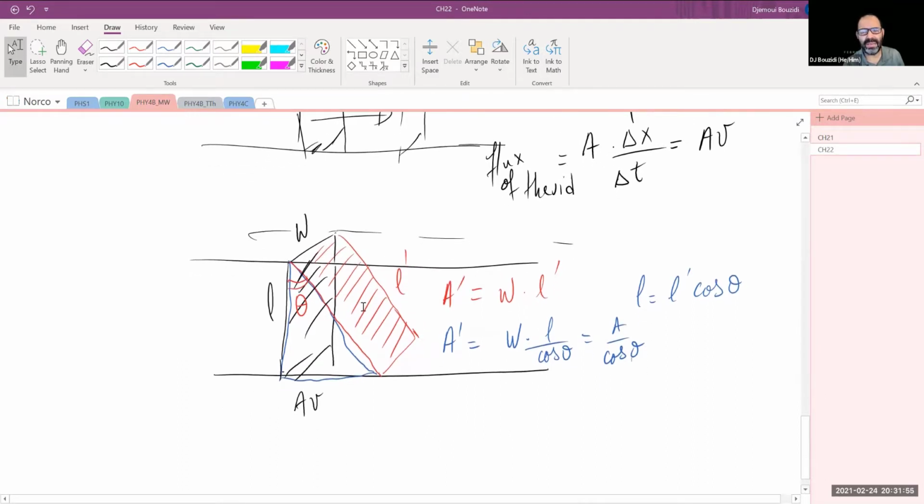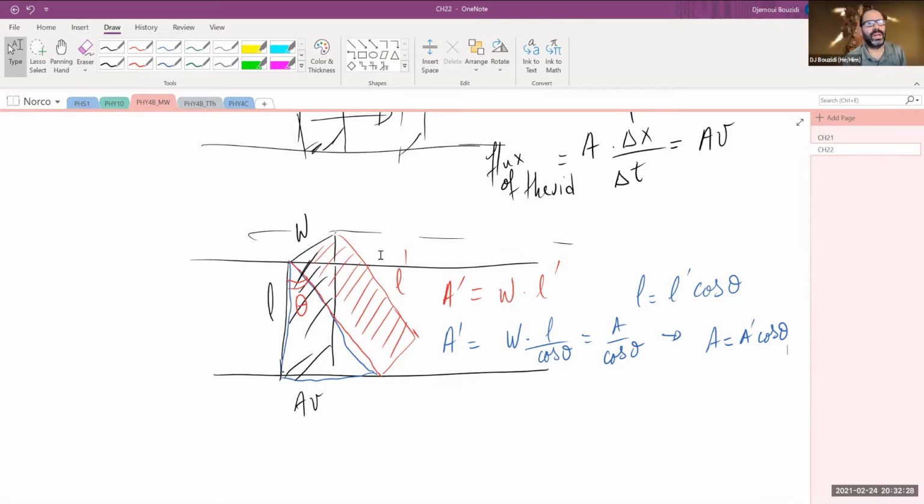So this flow is the same that is flowing in here, and I can write it now. The old area A, I can write as being basically A prime cosine theta. And that's why A is less than A prime, because cosine theta at most is equal to 1, and that is when theta is equal to 0. This angle can be, if you put it at 90 degrees, you're going to collect no water. Do you guys see that? If you take this area and you slide it right on top of the fluid, there is no fluid that's going to cross it, because now theta is 90 degrees. Okay.